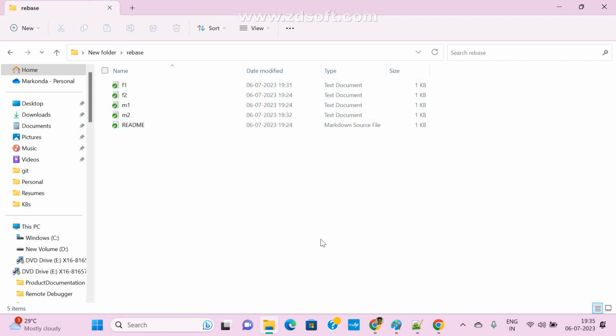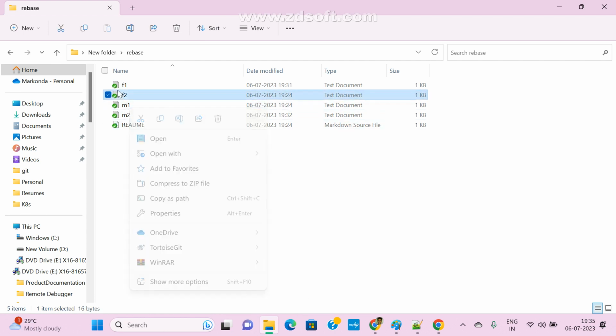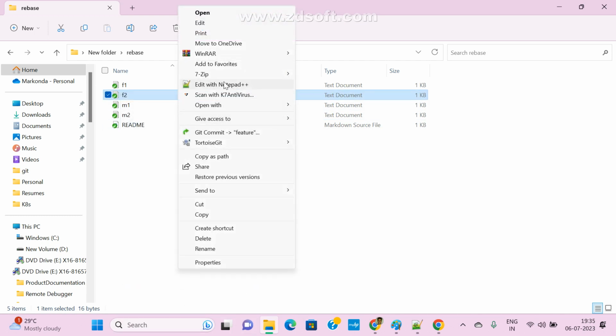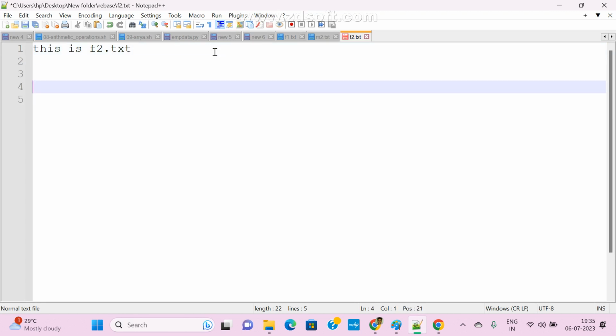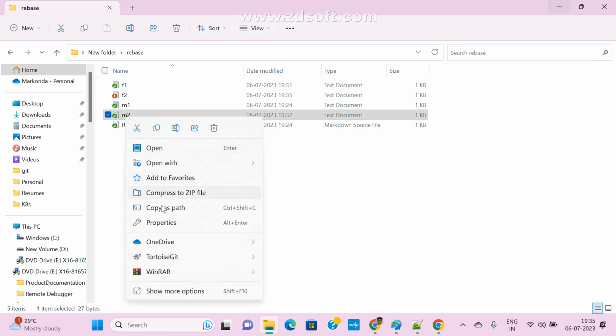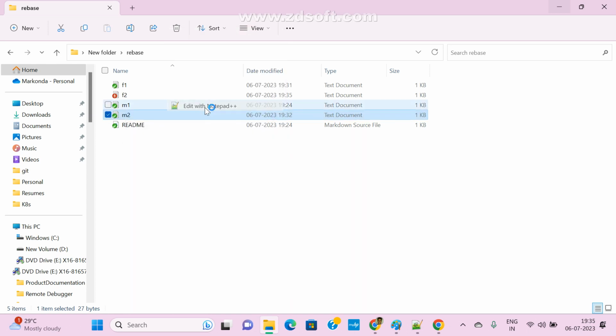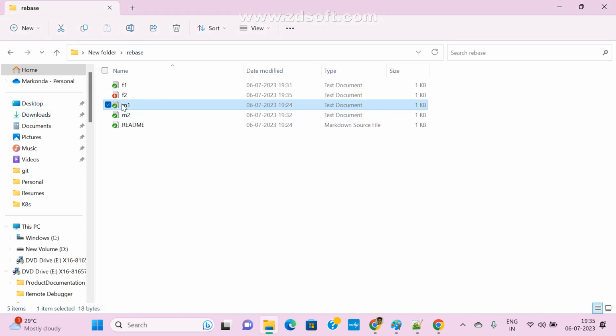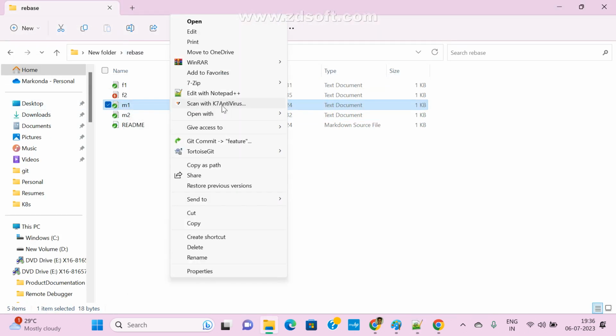Okay. Now, for example, I am going to modify three files, guys. Now see here, I am going to modify M1 and M2. This is the file. Right click and just click on Edit with Notepad++. I just gave F2, Ctrl+S, save. Now see here, this is modified. Now I am going to update M2 also. Just open Notepad or Notepad++. Already I modified it. Now I'm going to update M1. Whatever you want, you can modify. There are no restrictions.